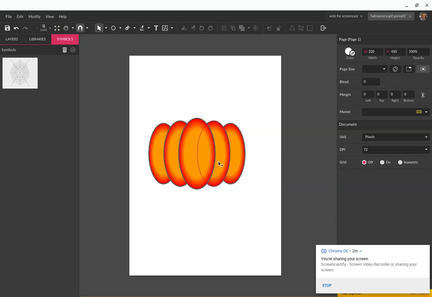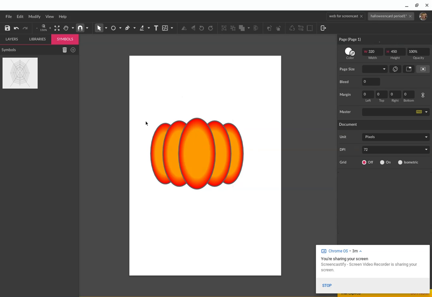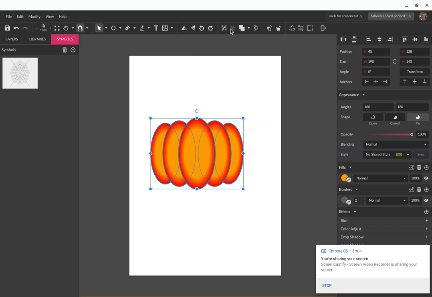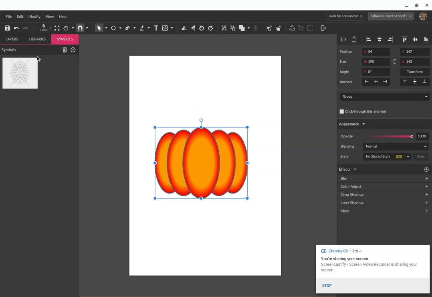So now what I'm going to do is I'm going to take the outside one and move it in. The left arrow, 3 spaces, and you might want to work with it a little bit till you get the look you want. There we go. So now I got my pumpkin looking pretty decent. So I'm going to highlight all of them, and I am going to go to group. Okay. Now I want to get this in the middle, and now we're going to decorate it.